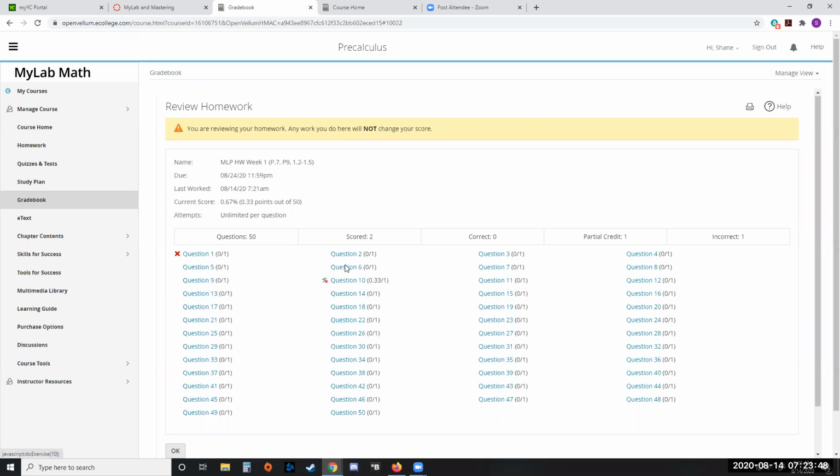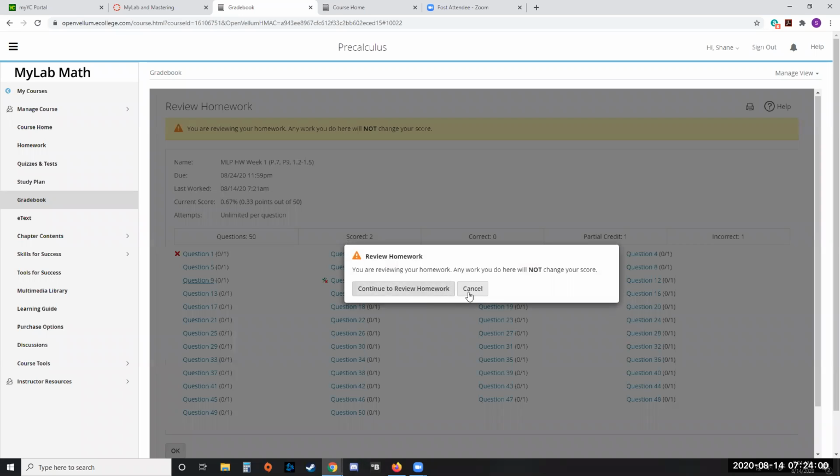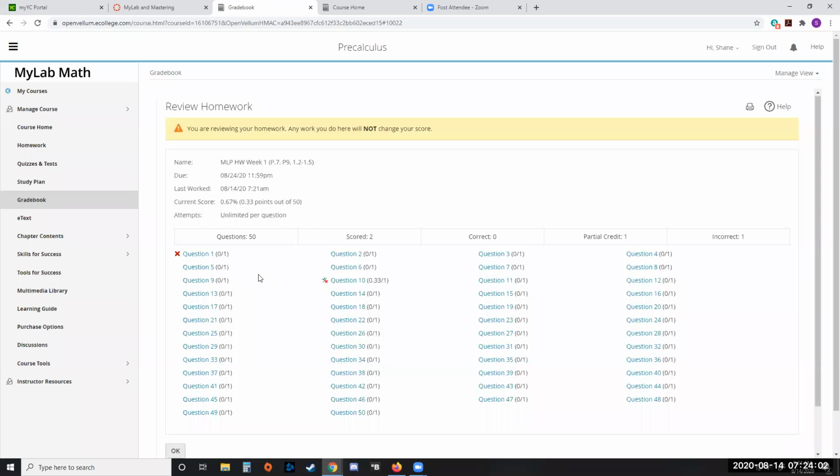So it doesn't make sense to review an assignment you're still working on, but if the due date has passed and you want to go back and review for a quiz or a test that's coming up, you can actually rework all the problems. It'll be just like a regular homework. It's telling you, hey, this won't change your score. But basically it'll be like regular homework. You enter the answers. It tells you if you're right or wrong, but it's all just for practice. So this is a very good tool you can use to review assignments, get ready for quizzes and tests, and look that stuff over.